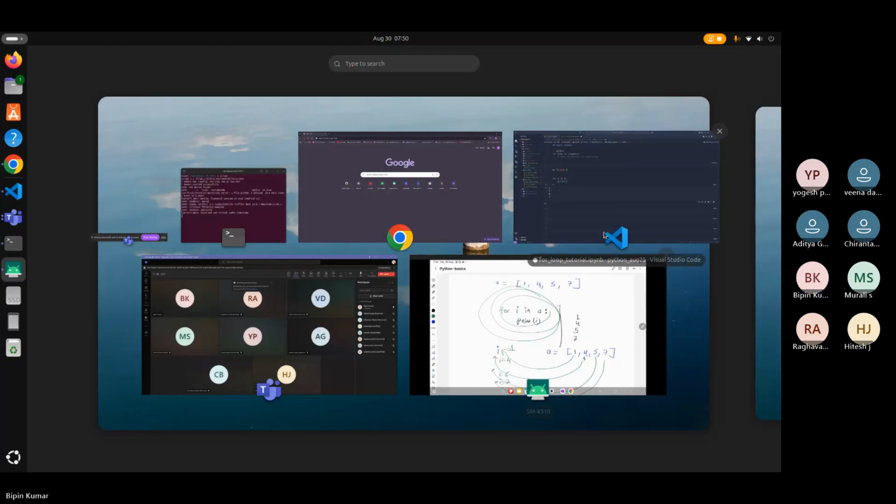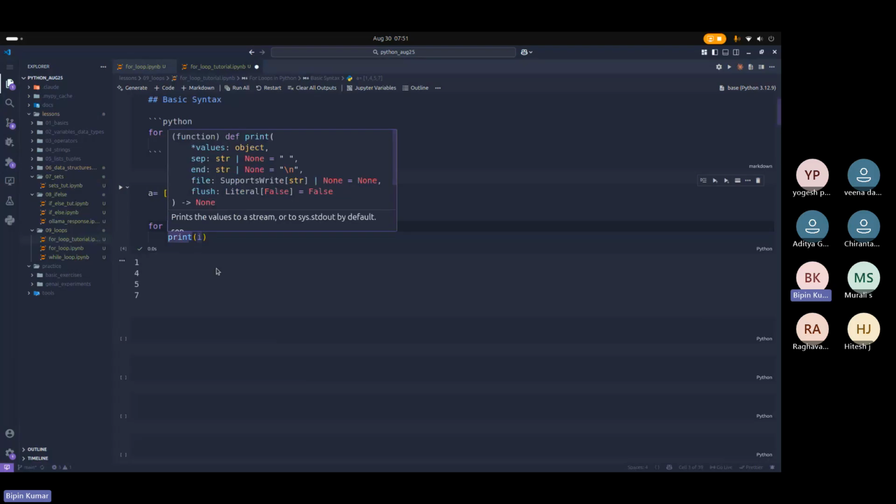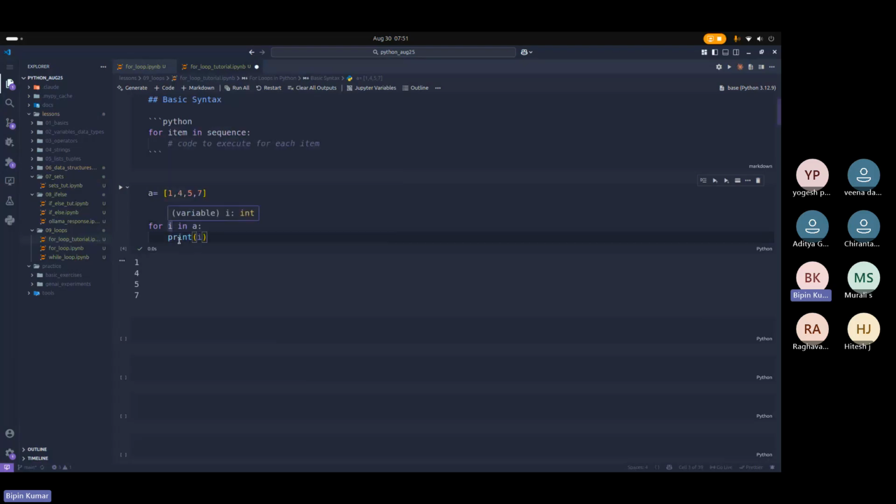So that is why, if you see in here also when we run, first time when this loop runs, 1 is stored in I, and then we print I. And in the second time we are printing 4, 5, 7.